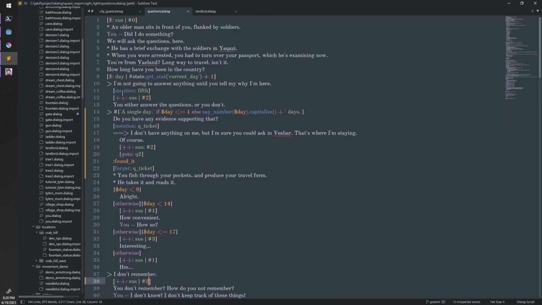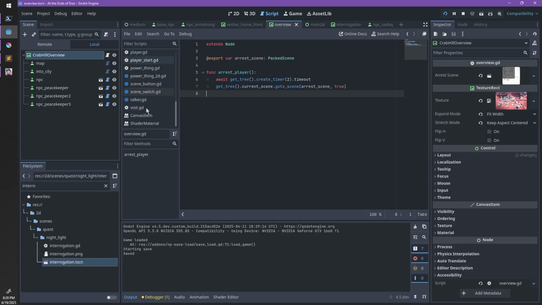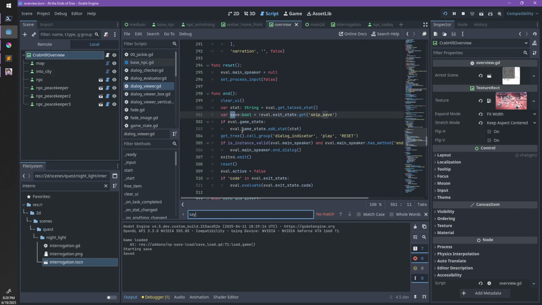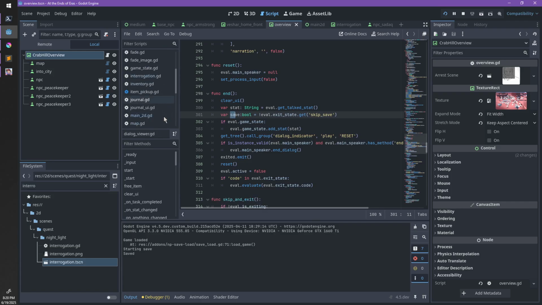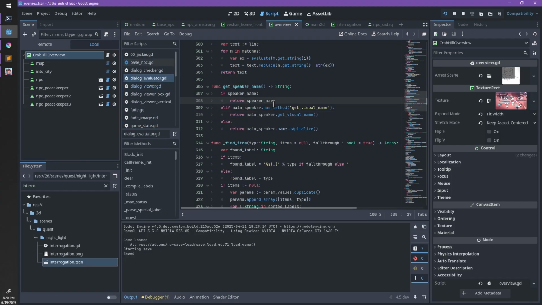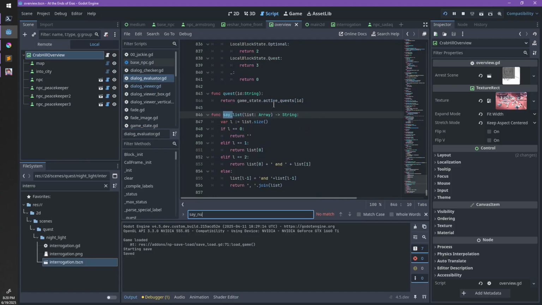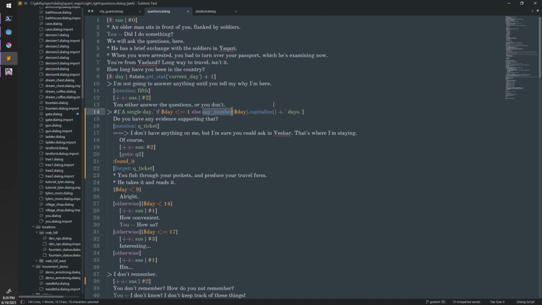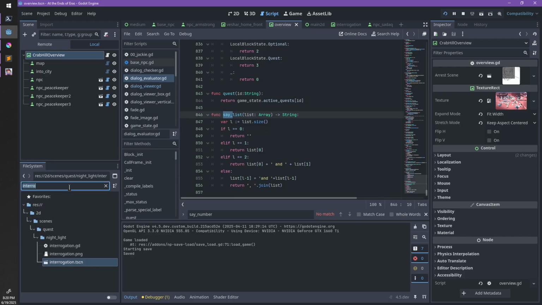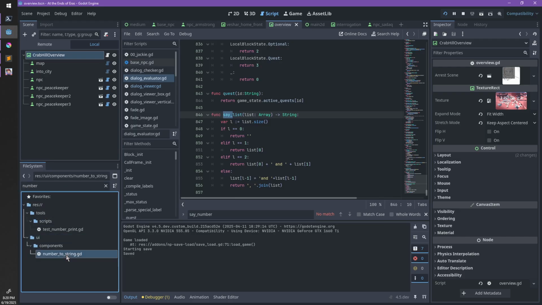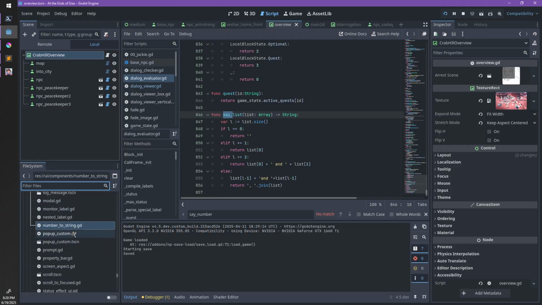Actually, I just realized. Do we have say number as a thing here? And if I go to dialog viewer, oh wait, no, dialog eval. Yeah, I don't have say number anymore. Oh wait, no, I bet I do actually. Number to string. Yeah.